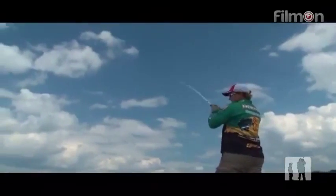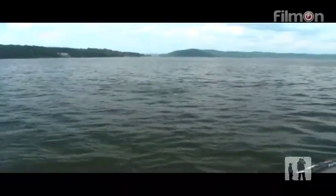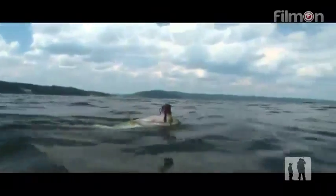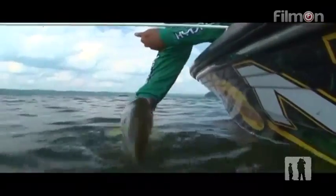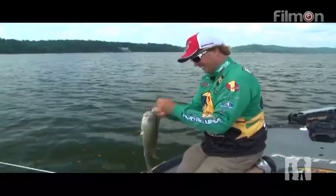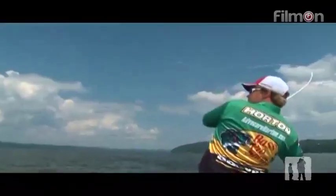Oh, yeah. Oh, goodness gracious, look at this fish. Are you kidding me? This lake is so good. That is a tub right there. Look at that. That is what Pickwick Lake is all about right there. I love it. There we go.